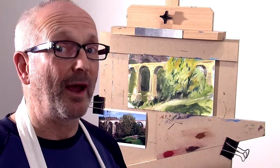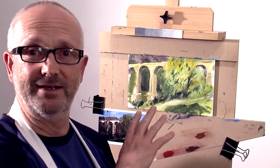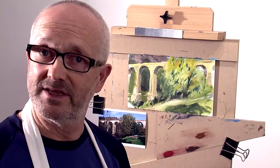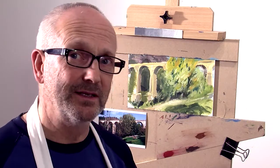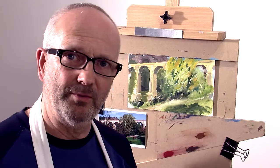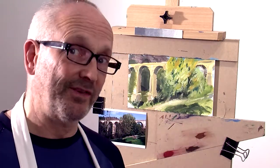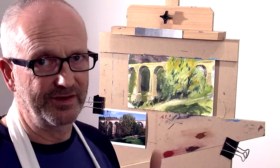I keep on going on about this. I know I'll harp on about it, but I think it's quite a good idea to leave your painting before it's finished and give yourself a week or two, or at least some days, to just stand away mentally from your painting and reconsider it so you come back to it with fresh eyes. And that's exactly what has happened here. I'm now ready to finish it.